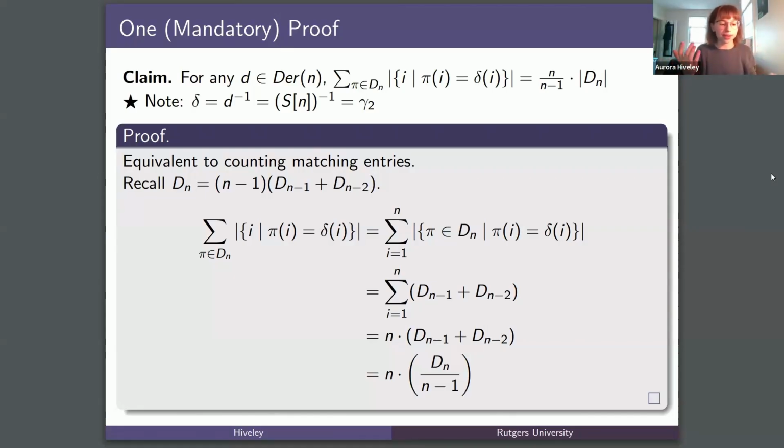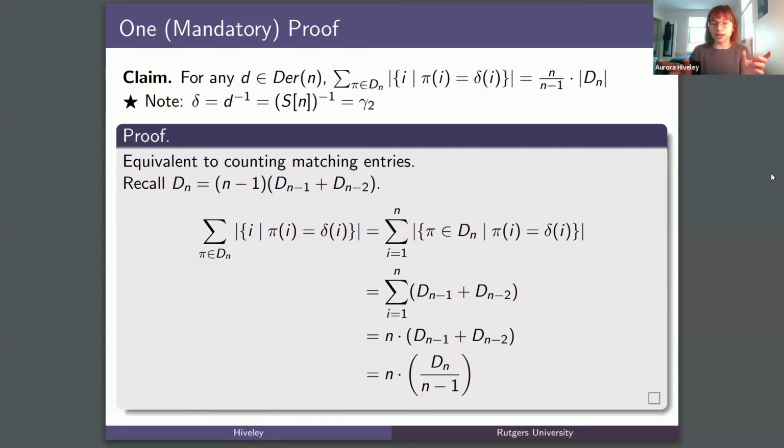And so the way that we're going to count this is by saying if I have entry j in position i, I have 2 options, one of which is that then i is also in position j. So I have those 2 things swapped between each other. And in that case, I simply need to derange the other n minus 2 elements to create a derangement. So that's my second term there. Otherwise, if j is in position i, but i is not in position j, then I know that i is forbidden from being in position j, so it's equivalent to deranging n minus 1 elements, everything other than the thing that I know is in agreement, position i. So in that case, I have the number of derangements of length n minus 1 plus n minus 2.